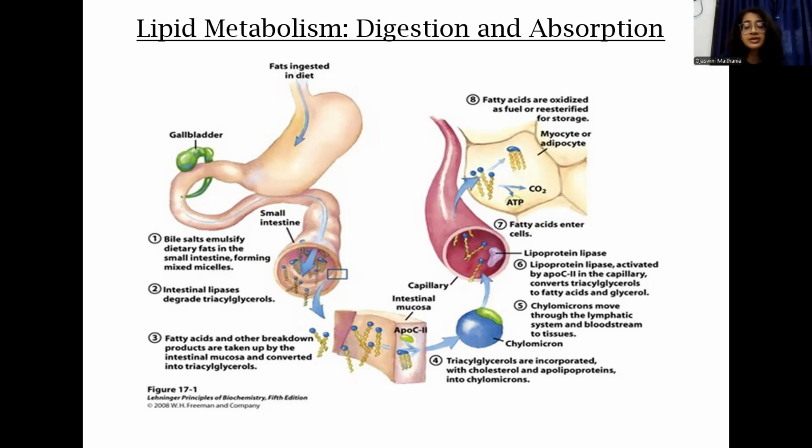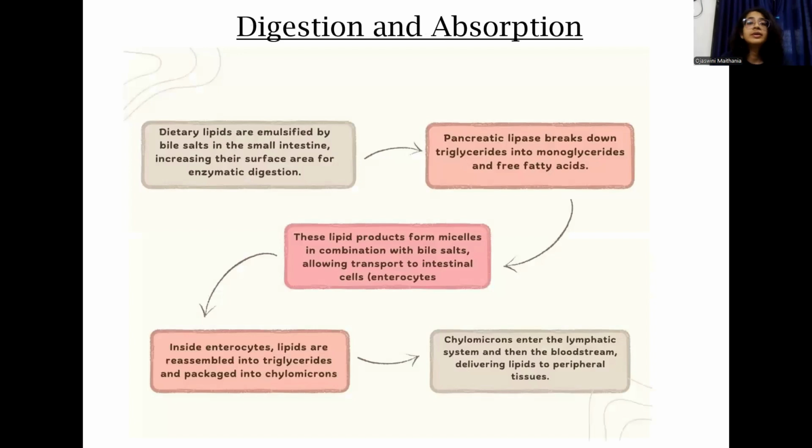The wall of the capillaries contains a surface enzyme called lipoprotein lipase, which hydrolyzes the triglycerides to form fatty acid and glycerol, which then enables them to pass easily through the capillary wall into the tissues, after which they are either further oxidized for energy, or they can be re-esterified for storage.